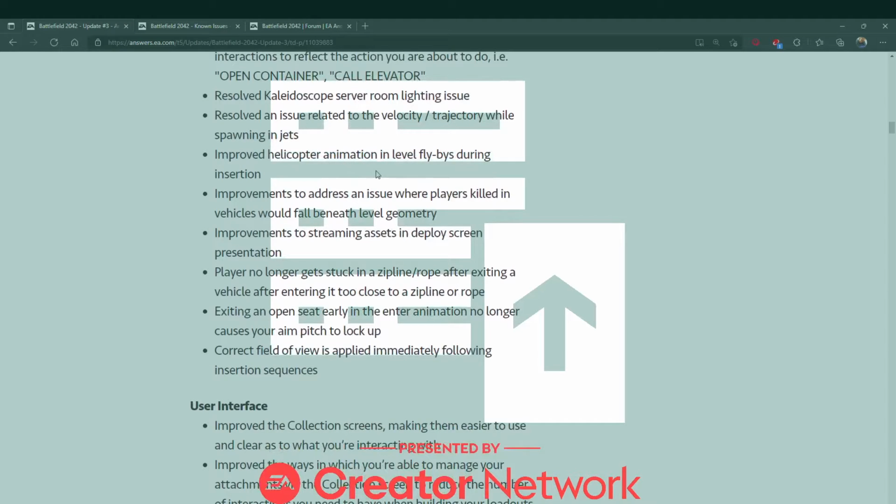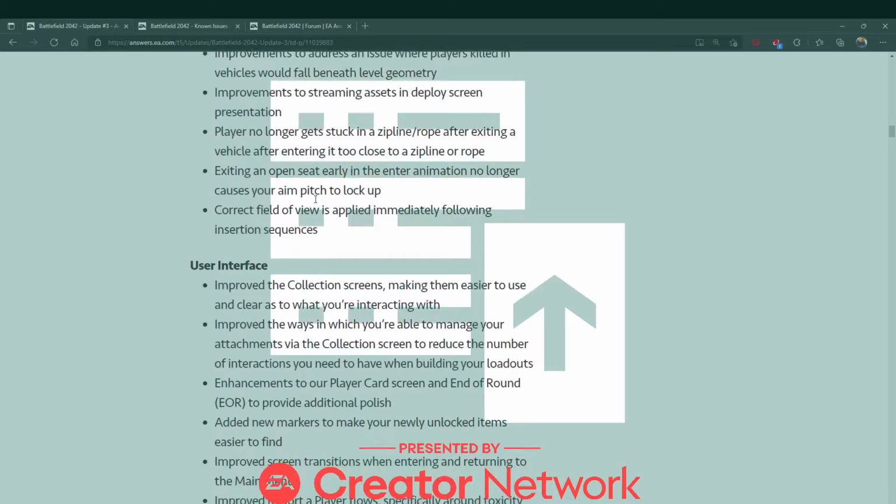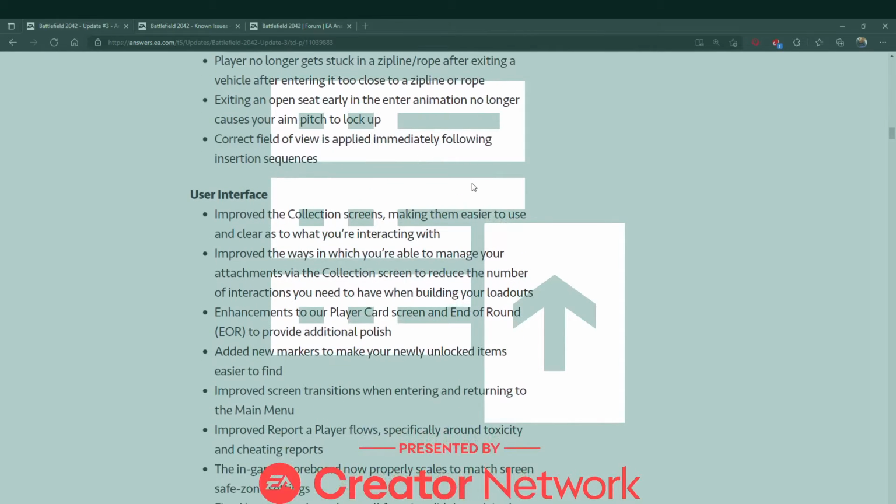So the recent player screen now includes everyone from previous matches. They have made improvements on the interaction system. So like when you interact with an object, it tells you what it's going to do, what it's about to do, or what you want it to do. It has better visuals of that. And it's telling you different things that it's resolved and different things that it's improved.